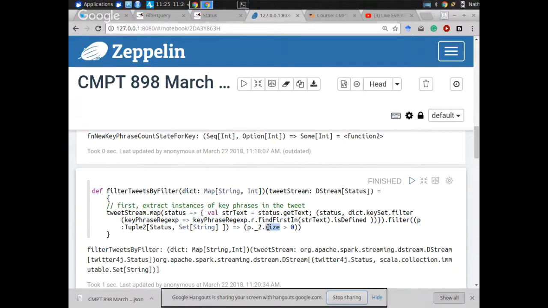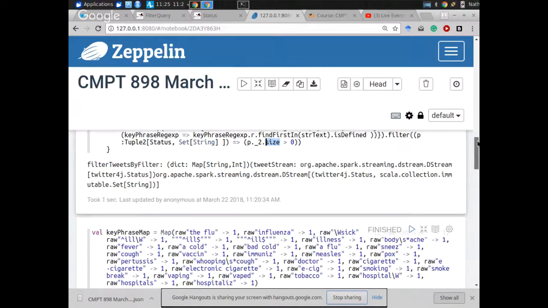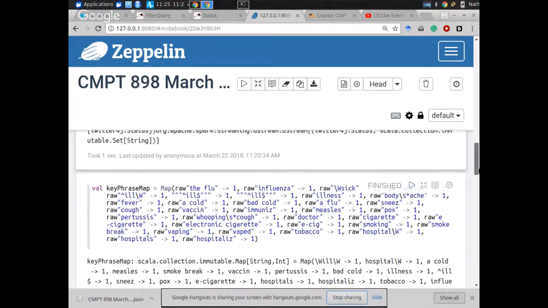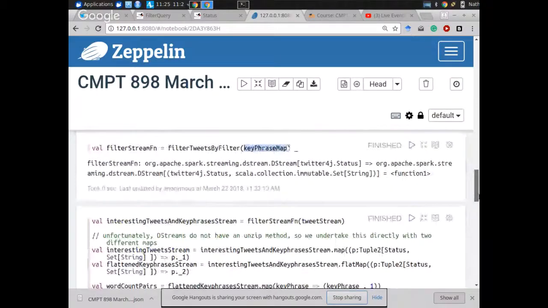Do you see that? So we get back a pared down stream of these tweets to only include those that match at least one of these. But we're also recording which ones we matched, right? Yeah, believe me, the logic with this was fun to think through.